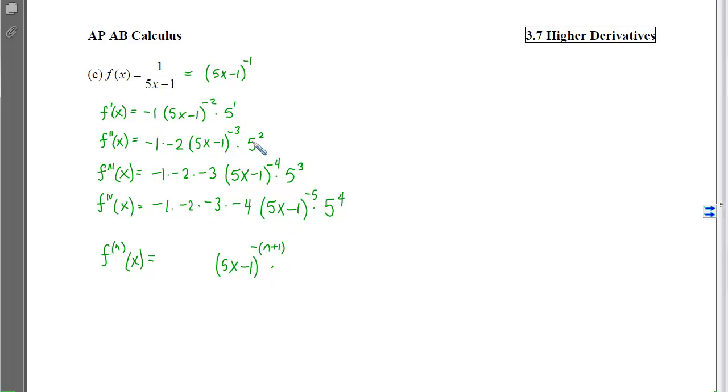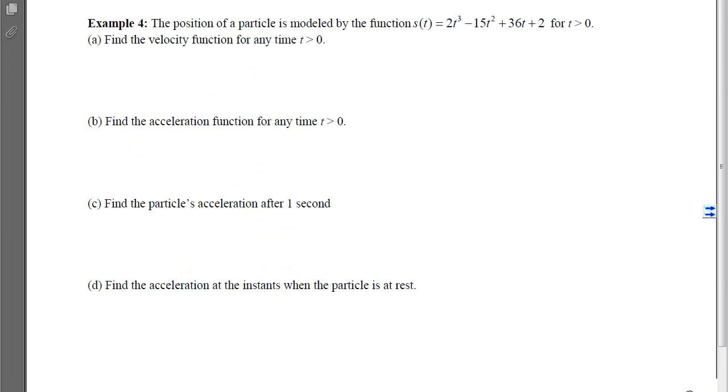If we look at the back, we also see that I've got these 5s, and their exponent is the same as the derivative that we're on. So that would have a 5 to the n. If we look here, it looks an awful lot like the n factorial. The only thing that's missing are the negatives. So here we've got 1 negative, then we have 2, then we have 3, then we have 4. So I could say I have a negative 1 raised to the nth power. So now I have an nth derivative pattern that I can use.